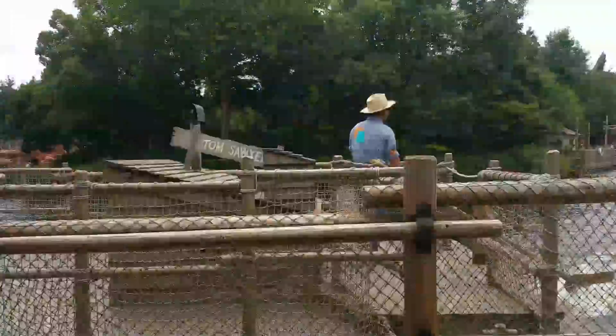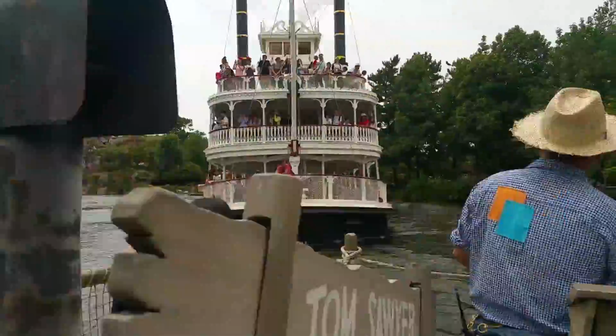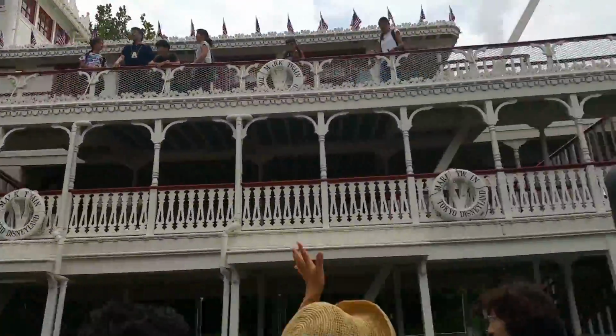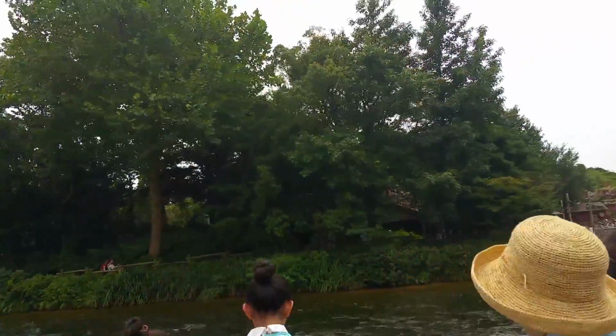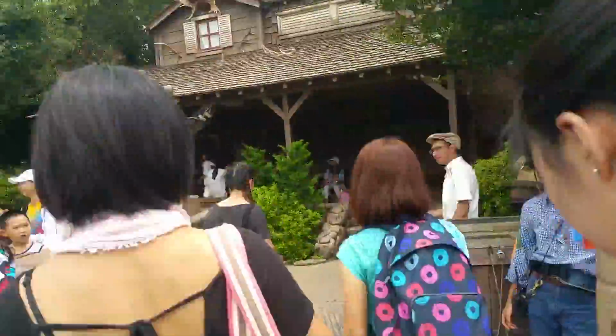Get in line to board the raft. They run very regularly, though there can be a tiny wait depending on the traffic on the water at the time. Ferry your way over to Tom Sawyer Island and exit the raft. Turn left and keep left on the branching path to keep the shoreline next to you. When you reach the Barrel Bridge, go ahead and cross it, unless you can't get your feet wet. It does tend to dip and bob more than you might expect.